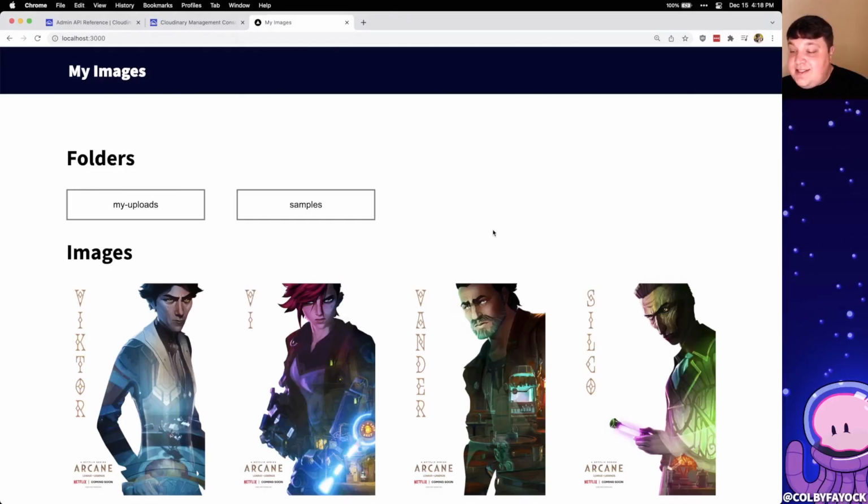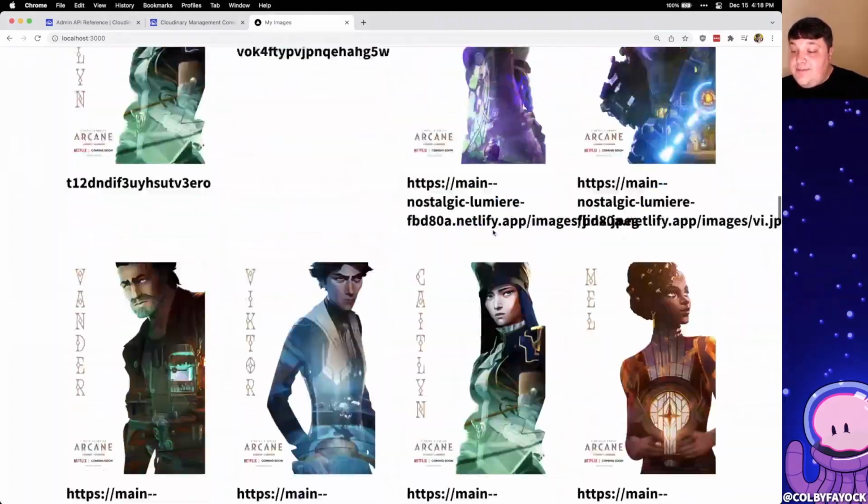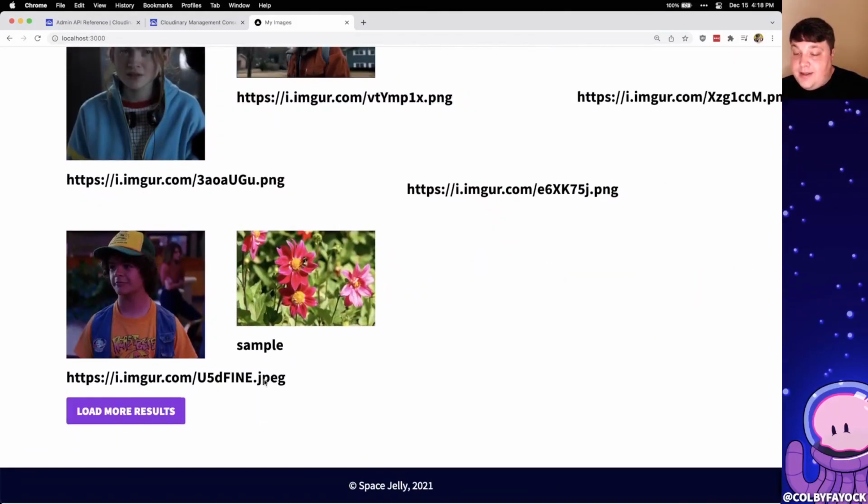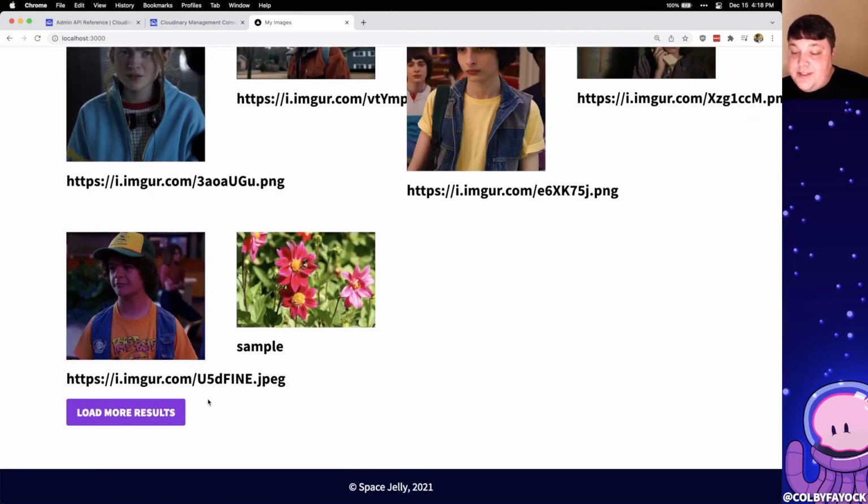Now, if you want to take this a step further, one other thing you can do is at the bottom of the page, we have our load more button, but we're not always going to have more results. Maybe we don't have a lot of images in our root directory, or maybe we just hit the point where we exhausted all of our new pages. We can dynamically set this. Now that we have the search endpoint that we're using, we get an additional property called total results, which we can use to dynamically show this more results button.